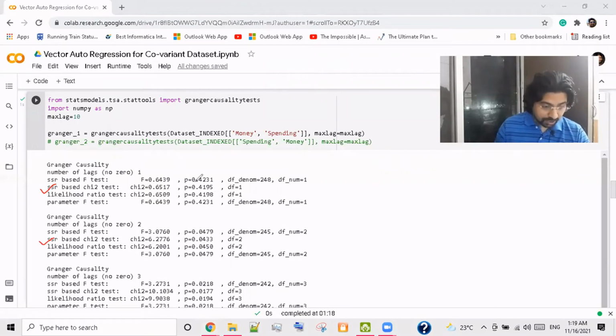So I just check how spending causes money. If spending is my x and money is my y, then how is x causing y, or spending causing money? I will check this p-value. So p is 0.4195, and it is decreasing and decreasing further.